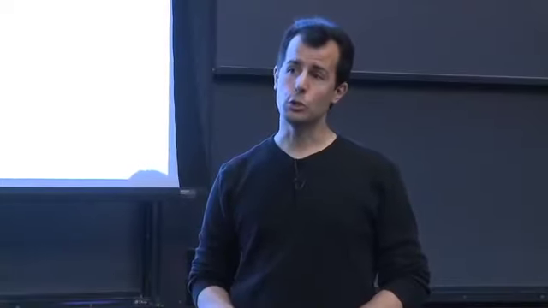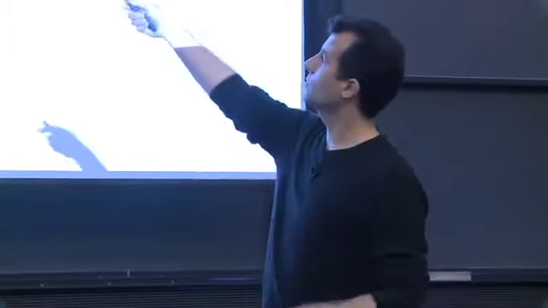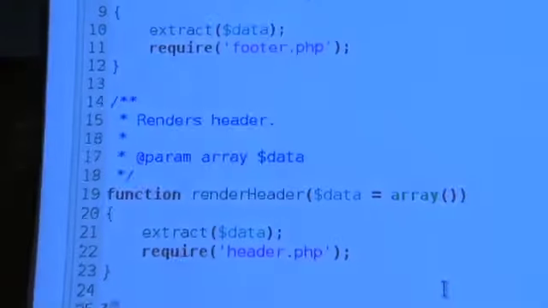I didn't. So the fact that there's this equal sign in the declaration of the function means that data is optional, and if the user does not provide an argument, the value of data will be an empty array. So this is a slightly clever way of ensuring that if the user doesn't give me anything, I at least have an empty array. Why? I just then can avoid having an if condition later on to check, is this an array or is it not an array?